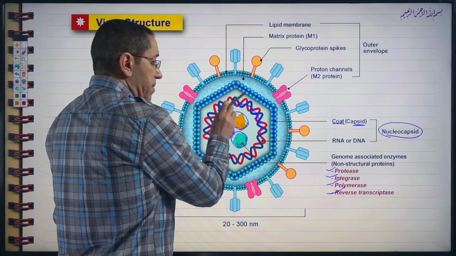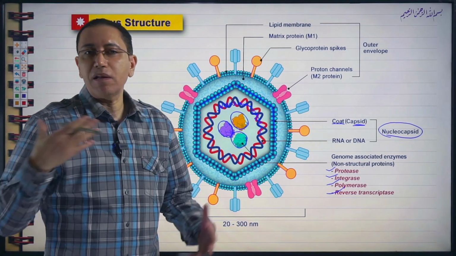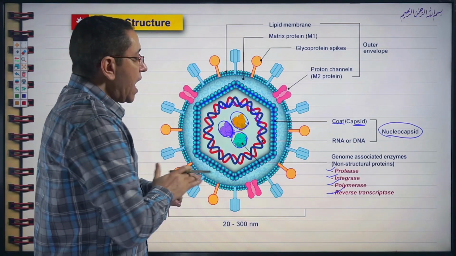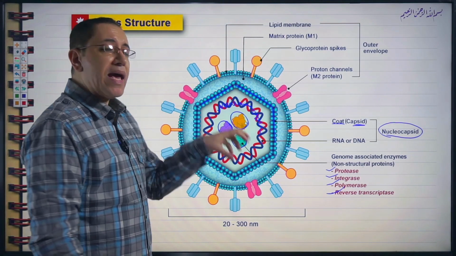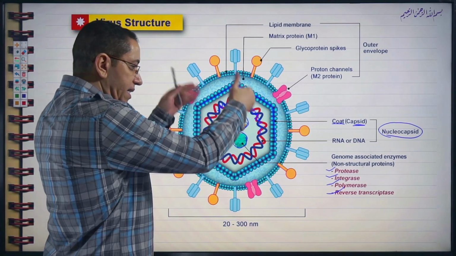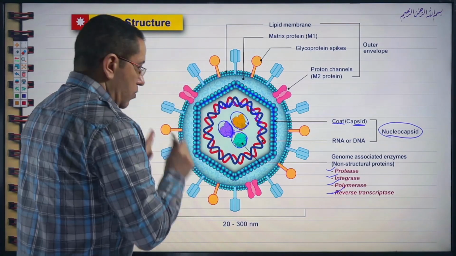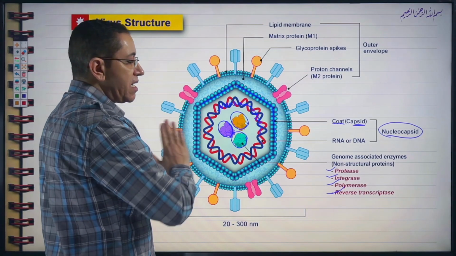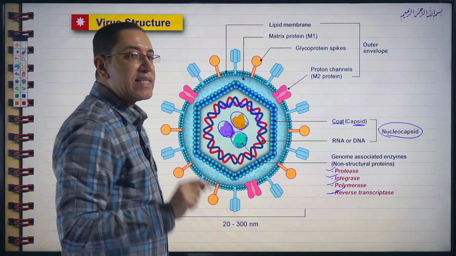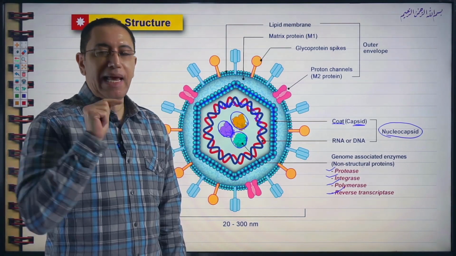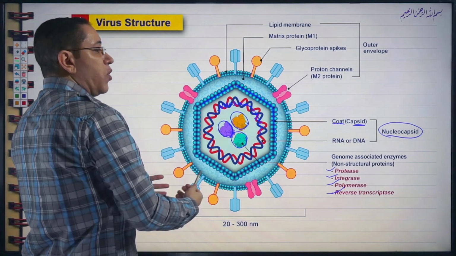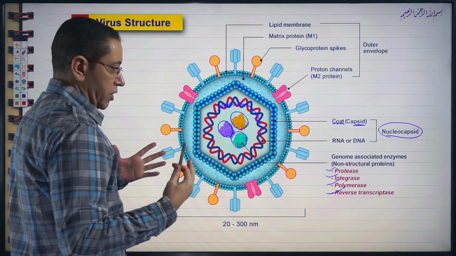Regarding these enzymes, some viruses bring these enzymes with them so they could save the time for replication, exactly like a handyman who brings his tools with him. Some other viruses bring some enzymes with them, but they still need other enzymes from the host cells. They bring some tools with them, but they still need additional tools from the host cell. Now we have three principal components in the structure of any virus: the genome, then the capsid that covers it, then the principal enzymes, which are essential because the virus knows it won't find them inside the cell. The following components are optional. They might be present in some viruses and not the others.